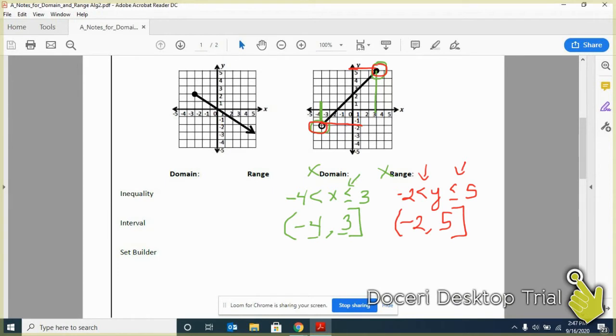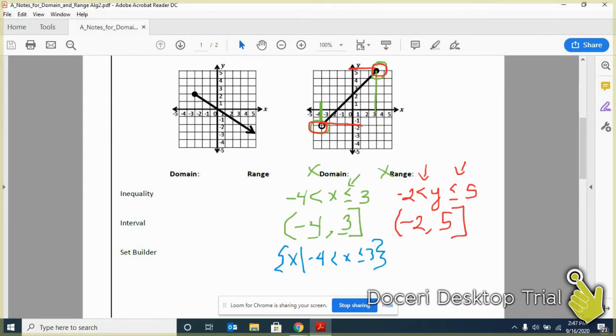All right, set builder. Set builder is one of those that we use for different reasons, and we just need to know how to write this. The way it reads is this, and if you haven't done a chart, this is going to be new for you, so I would definitely go back and do the chart first. I want all values of x such that -4 is less than x, but is less than or equal to 3.